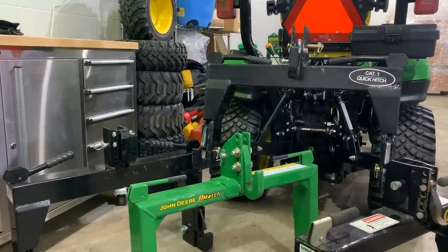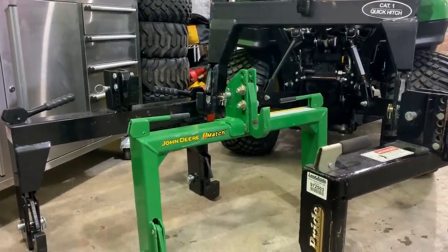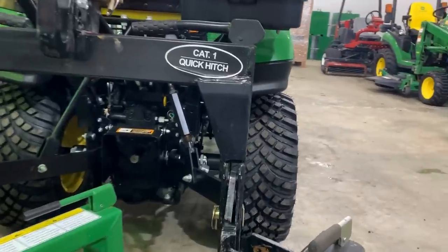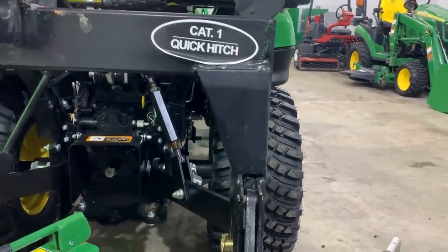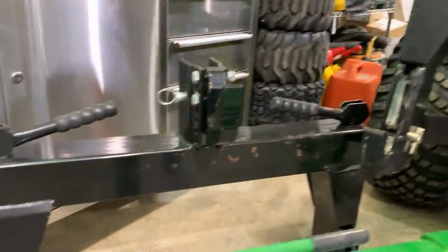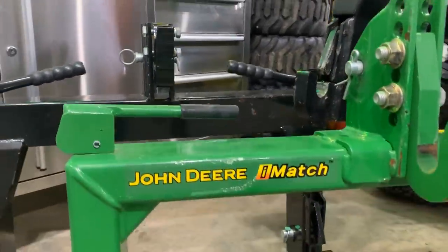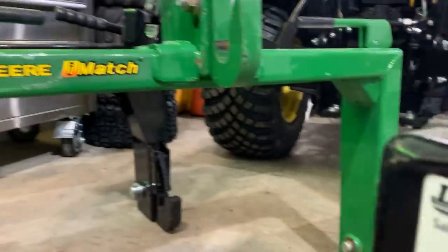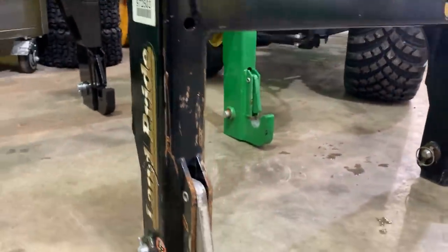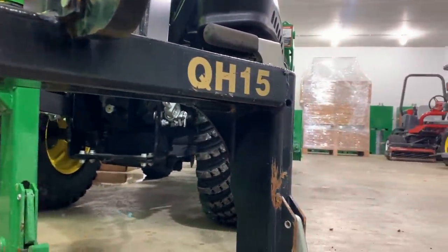Okay, I brought the camera down low here, that way you can see what I want to talk about next. And that is going to be the cross bracing, or the support between the top and the side, as you can see. Pretty chunky and beefy on some of these. These black ones here, you can see in the corners there, a lot of chunky bracing. The iMatch doesn't have that same amount, a little bit of bracing, but not the same amount. This is a Land Pride up here, and you can see there's some cross bracing there, just a thin plate of steel on the far side.